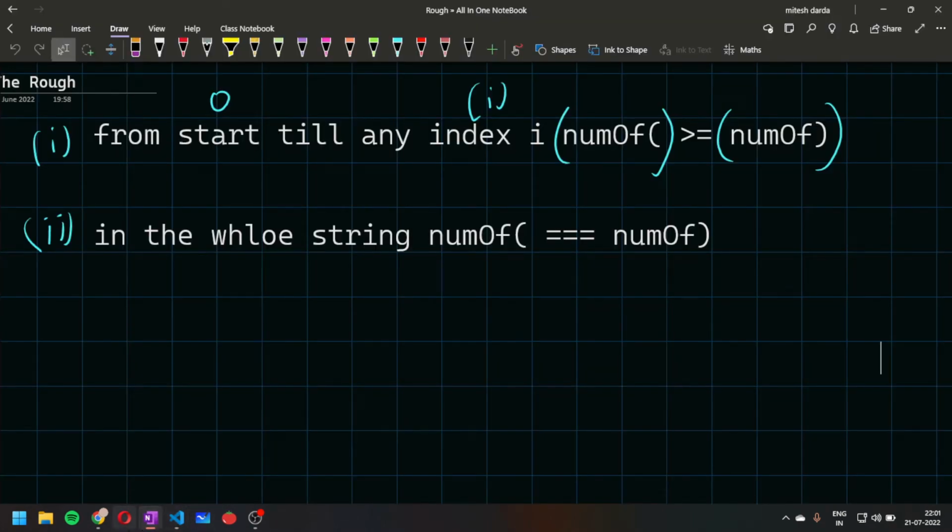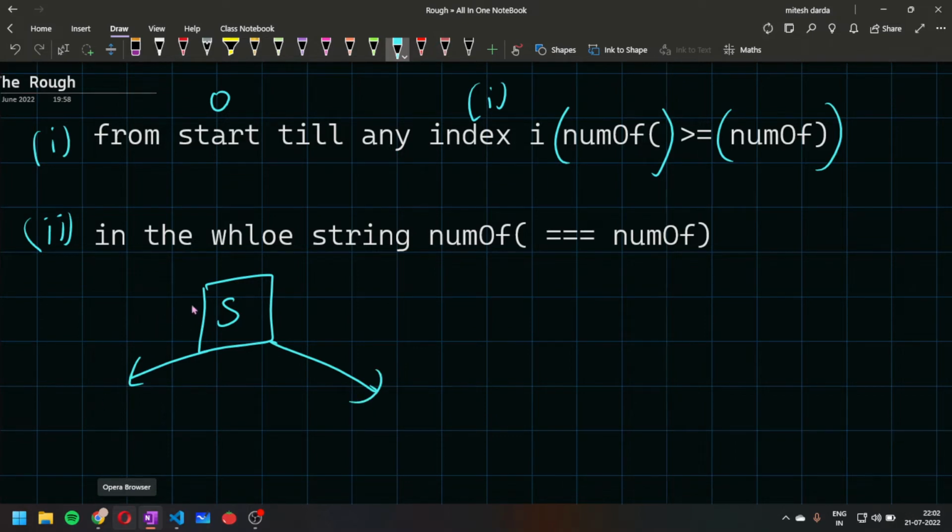Okay, so now let's look at the solution approach. What I have thought is, let's say we are given a string. We are going to initially do two things. This string is going to contain question marks as well as opening brackets and closing brackets. This question mark could be present at any index.